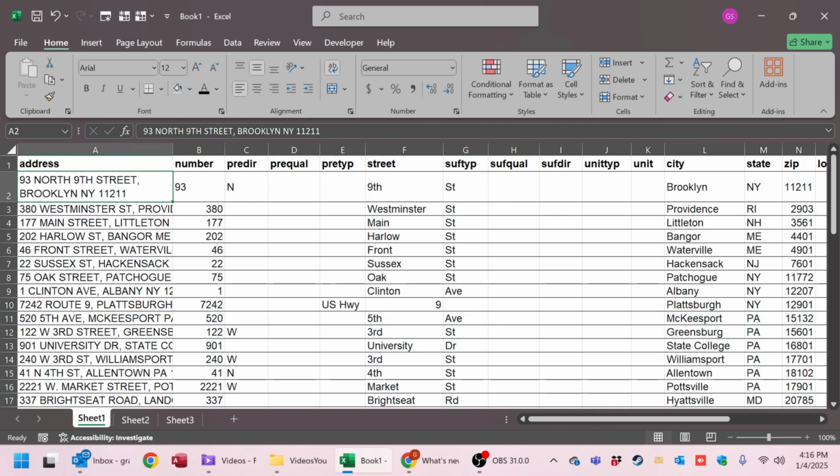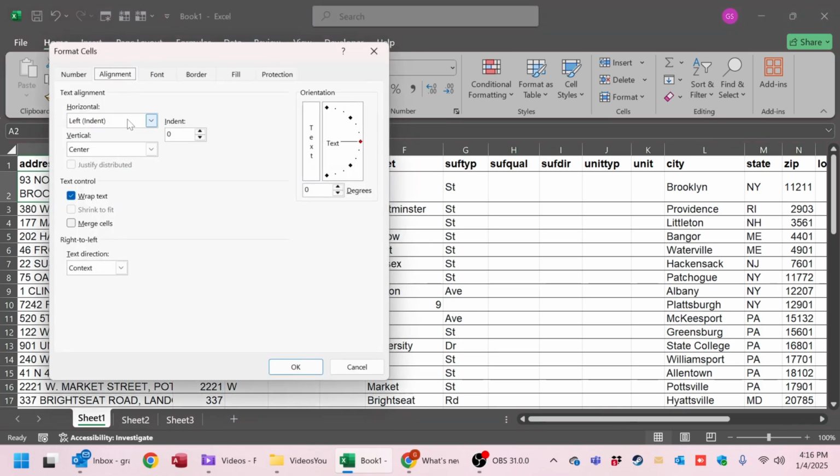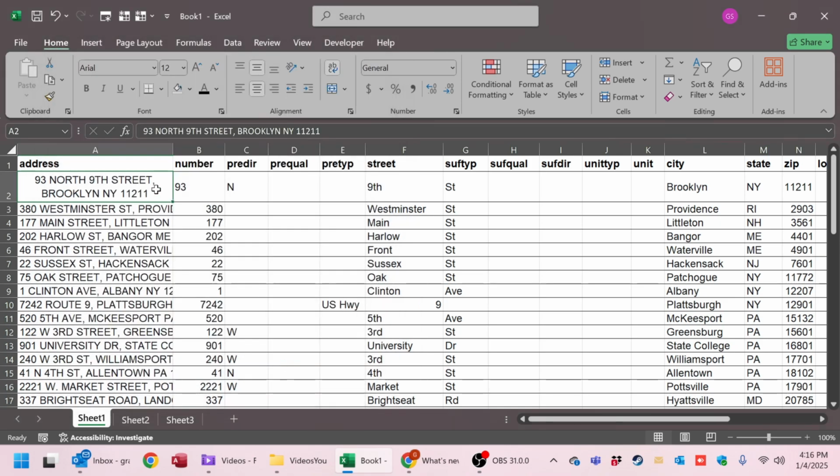You can also set that alignment through the menu. So under the home screen, if you click alignment, you click this little button here for alignment settings. You can do different things here. So you can center it. You can make it top aligned with the vertical that I just talked about. This one we've got merged. You can do different things, and then obviously you can change text format, orientation, things like that. So you can do that as well.